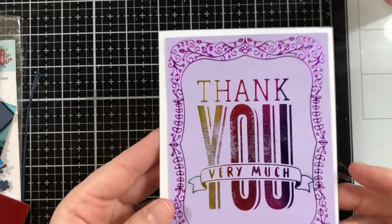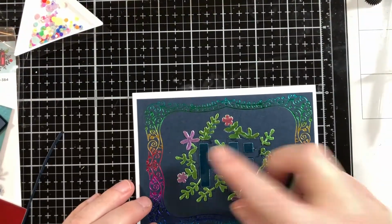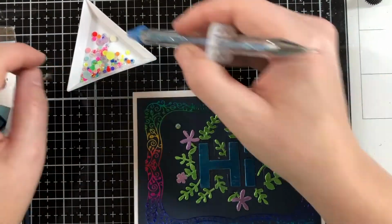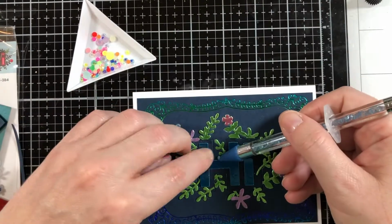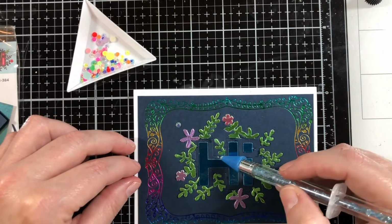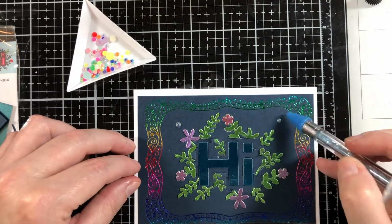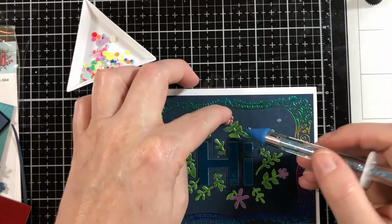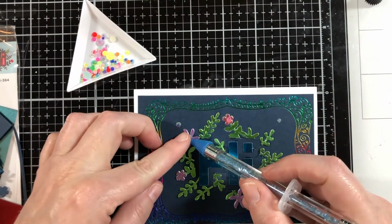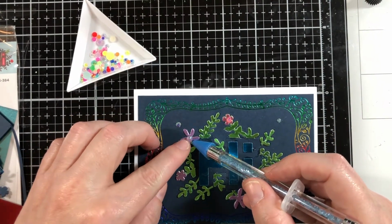And then I'm going to bring in some rhinestones. You know I got to put a little bit of glimmer in there. It needs just a little bit for both. So I'm going to bring in some of the unicorn rhinestones from Pretty Pink Posh. Again, this has a nice assortment of different colored rhinestones in different sizes. And I'm going to put a couple into the middle of the flowers, each flower. And then I will put some just scattered around.